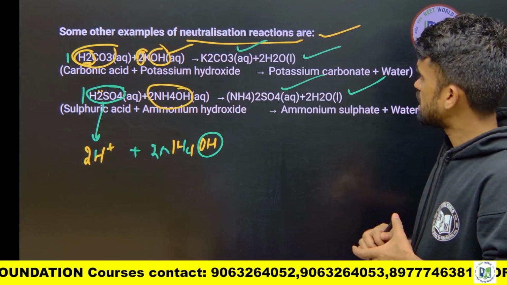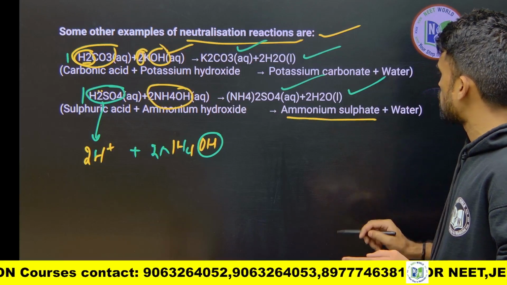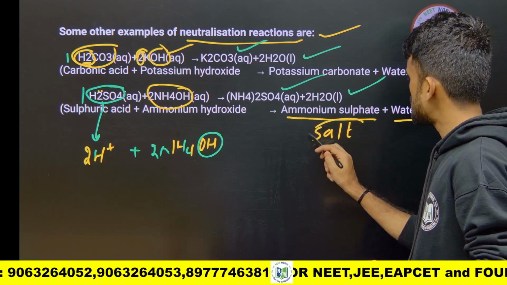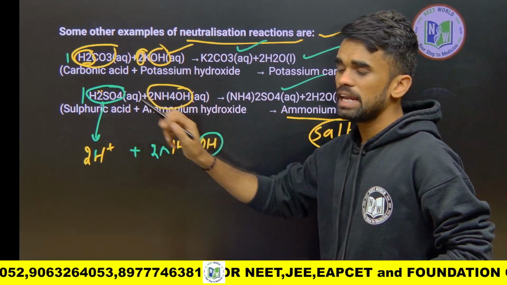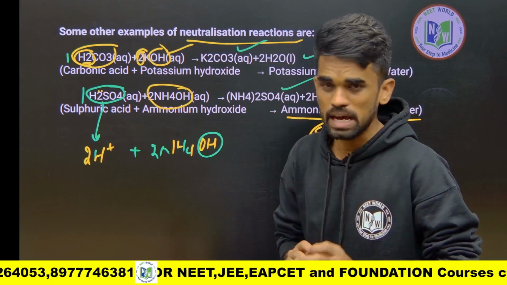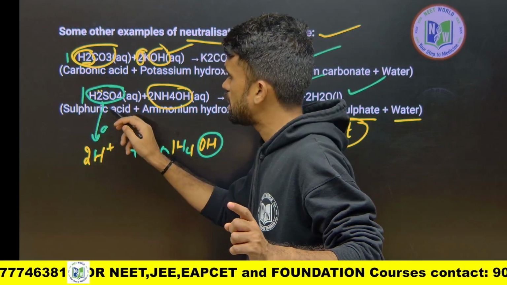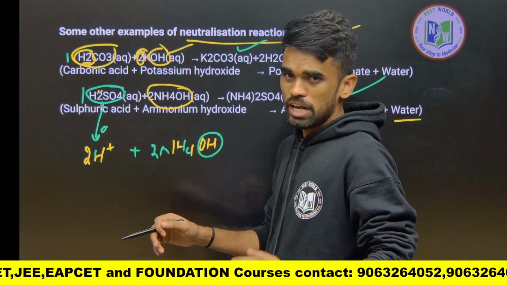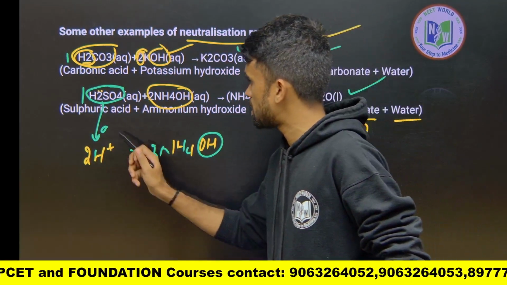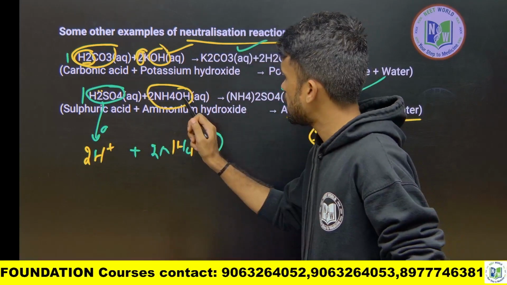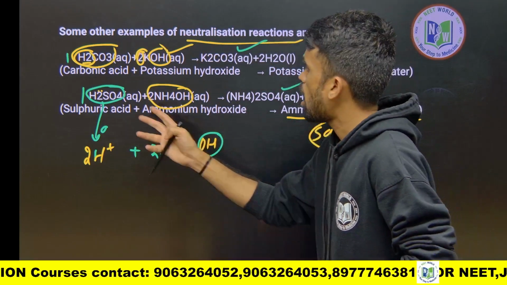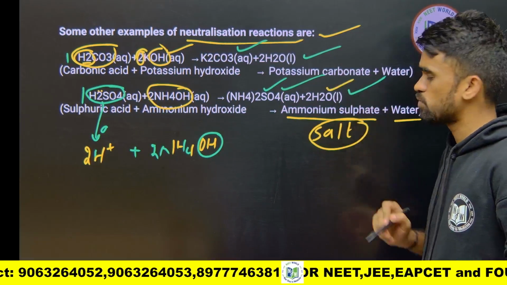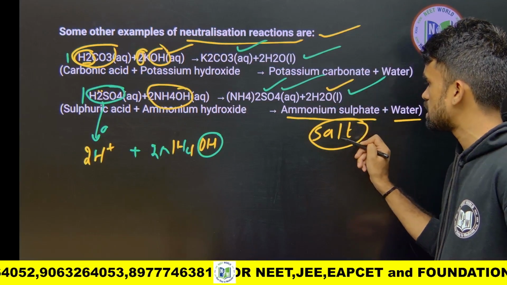And you know the resultant solution we have is ammonium sulfate and water. Ammonium sulfate is a salt. This is a salt made up of a strong acid, H2SO4, which is a strong acid. In the next session I will be explaining how we say whether an acid is strong or weak, so types of acids we need to discuss. There I will be explaining that sulfuric acid is a strong acid and NH4OH is a weak base. After reacting these two, we get a salt, ammonium sulfate, and water is formed.